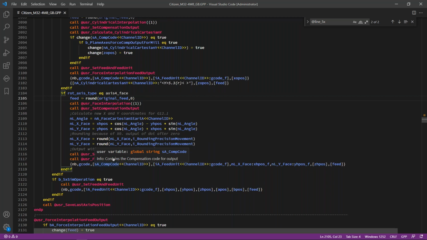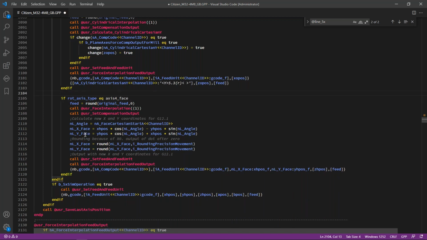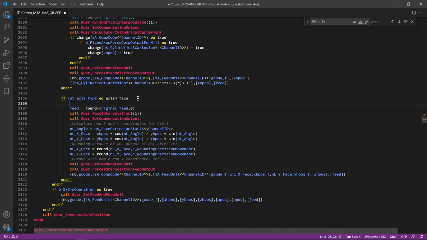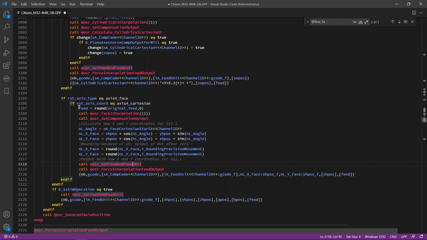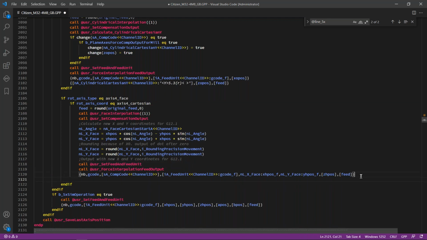So what I'm going to do, I will just insert a few lines of code. So first, I will check what is the output type. So if rotary axis coordinate equals axis for Cartesian, yes, please, sir, give me these lines of the code. So I'll just indent it a little bit.